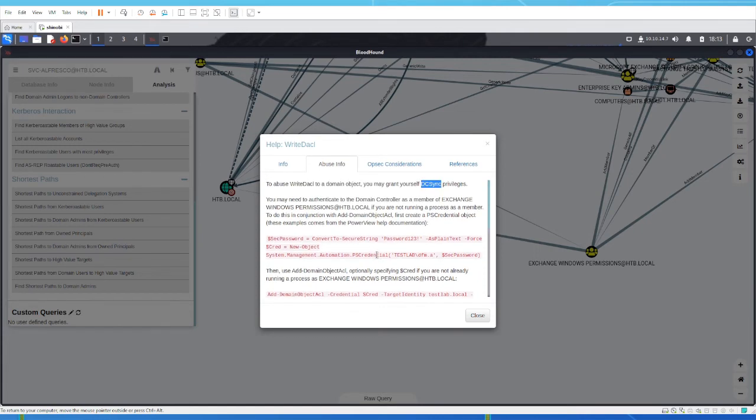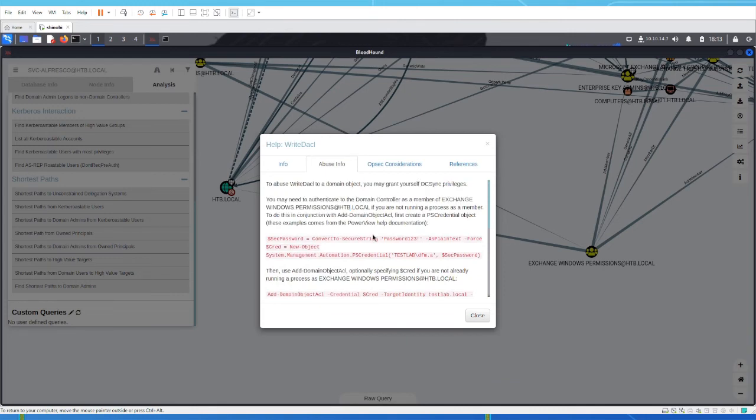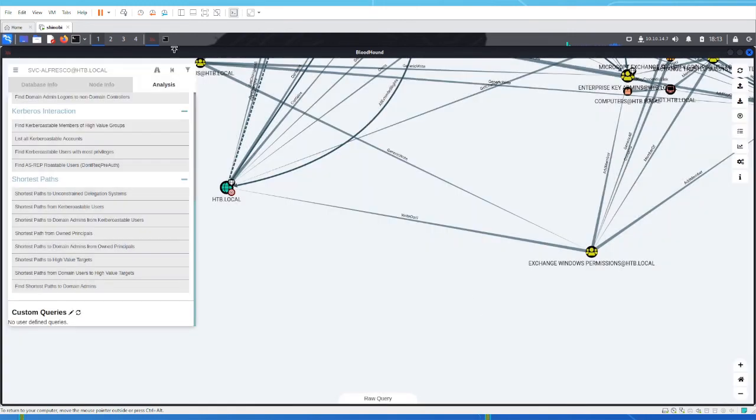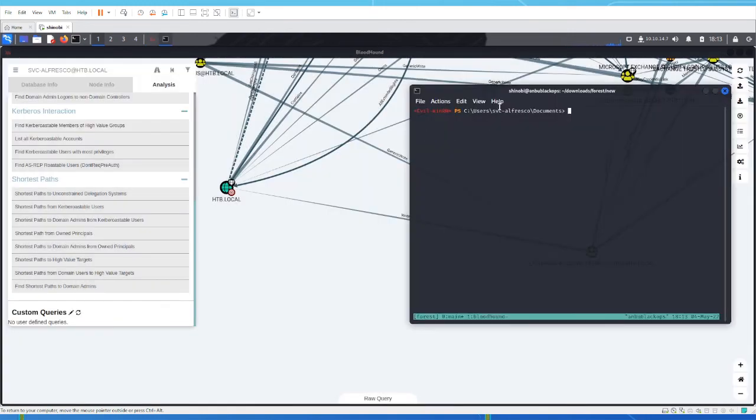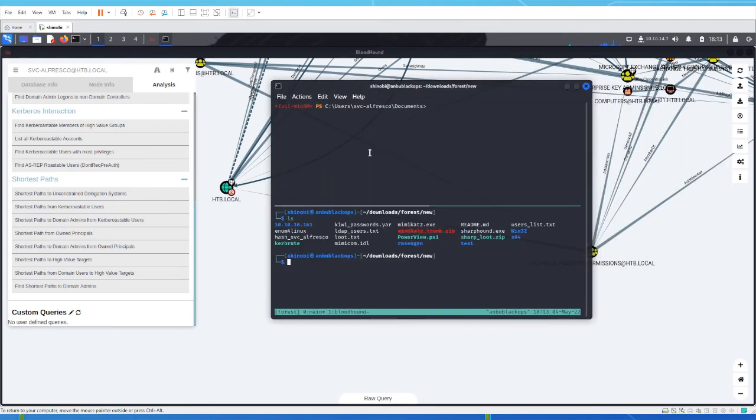So we're going to go ahead and do this right here. This stuff right here, feel free to take a look at it and read it. I'm going to do it a little bit differently, and you'll see now. So first things first, for this to work, we need to execute this script. This script is hosted on our local machine. I will try to post a link so you all can grab this as well. This is a PowerView script that we're going to use to do the DC sync attack.